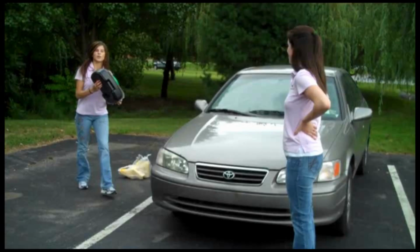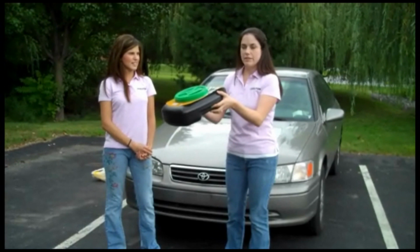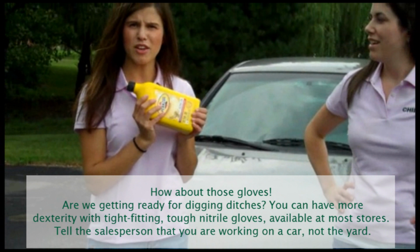We have this bucket for collecting the oil. I'm not exactly sure how it works yet, but we'll figure it out. A 10-quart oil drain. Yep. Next, we got some gloves so we don't burn ourselves because we're told the engines can get hot. We have the oil, which is obviously really important, and I have 5 quarts of oil, and the oil is 5W30, because that's what my manufacturer told me I should get.